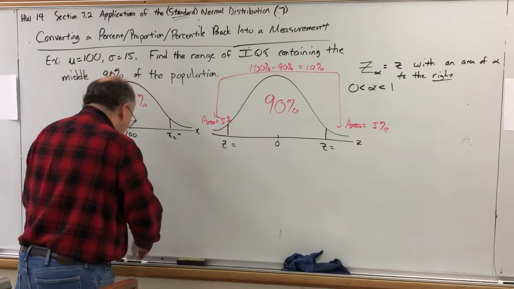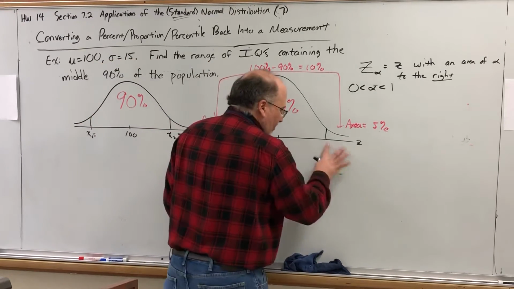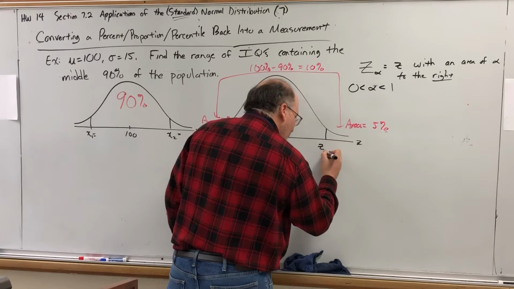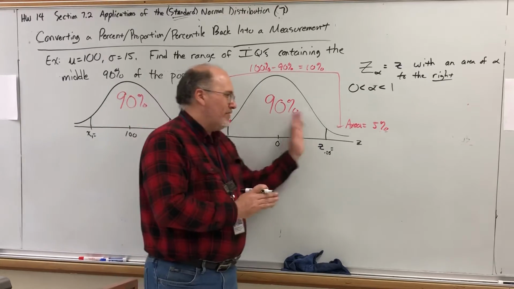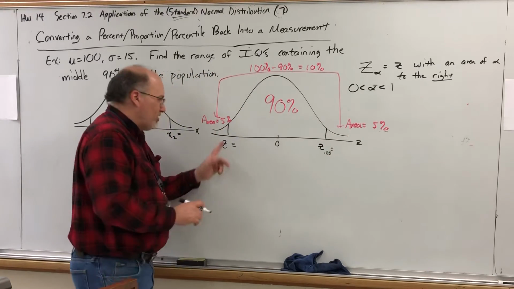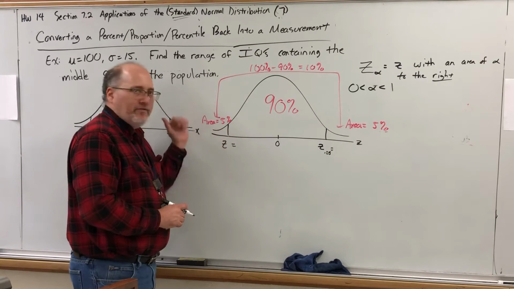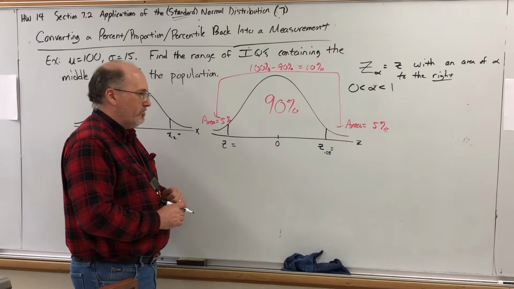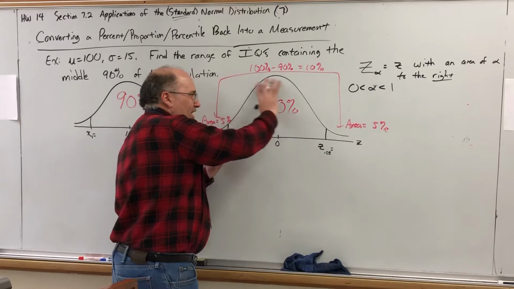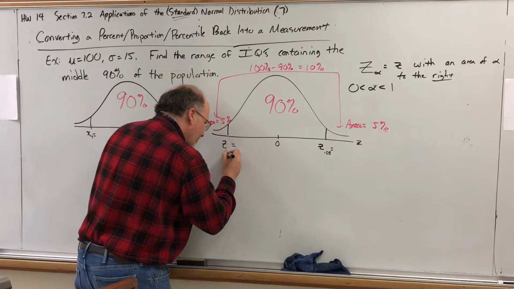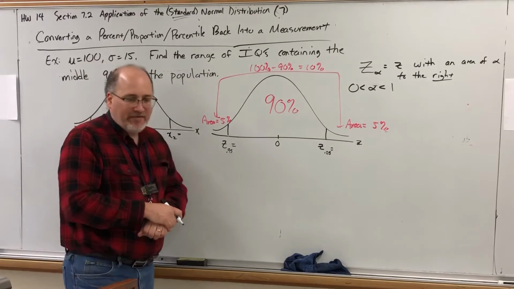So if we wanted to correctly describe these z's relative to the areas to the right of them, this z on the right would be z sub 0.05, subscript 0.05, meaning the z with 5% to the right of it. But what would the subscript on this one be? It wouldn't be 5%, that's the percent to the left of it. What percent of the total area is to the right? 95%. To the right of this is the 90% plus the extra 5. So the correct notation using subscripts for this z would be z.95.